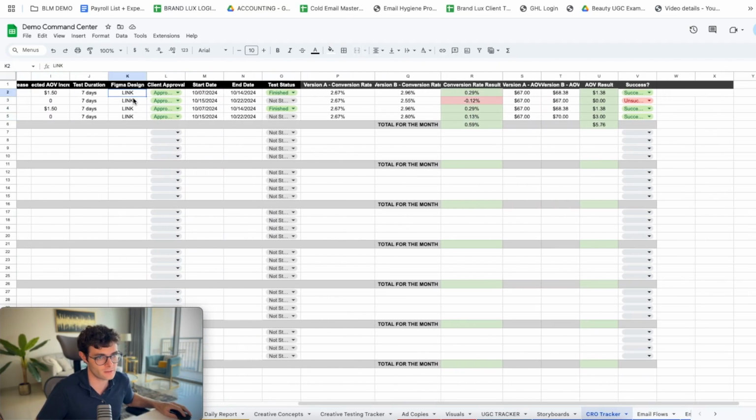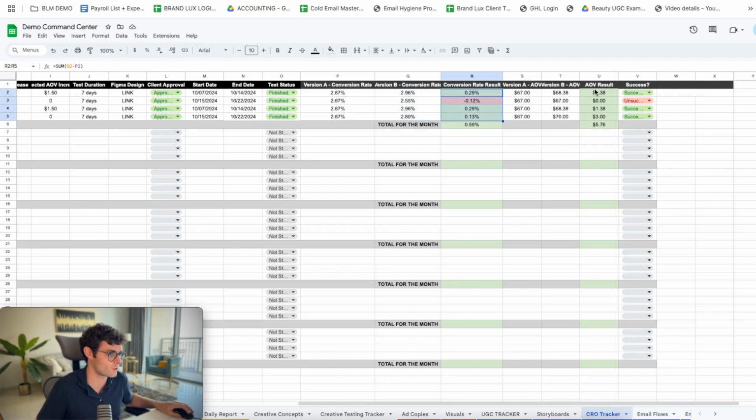These are like Figma links. This is where we actually do everything on Figma. So we pre-design it on Figma. We have it approved by the client, and then we basically launch it into Shopify and build it with page builders or code it, whatever we have to do. And so in this case, let's just say these are all finished. It's a demo.